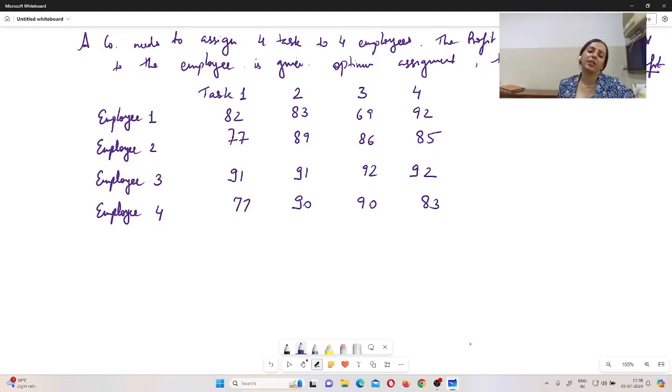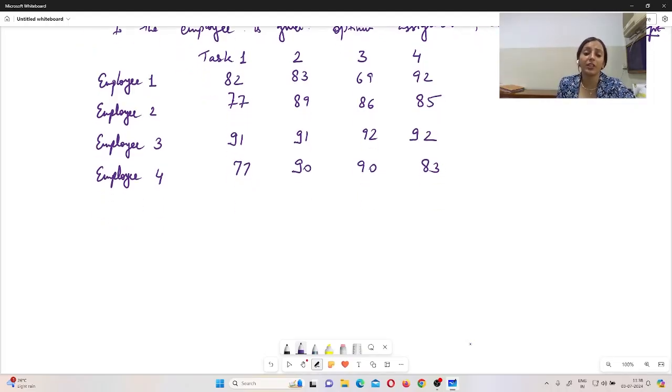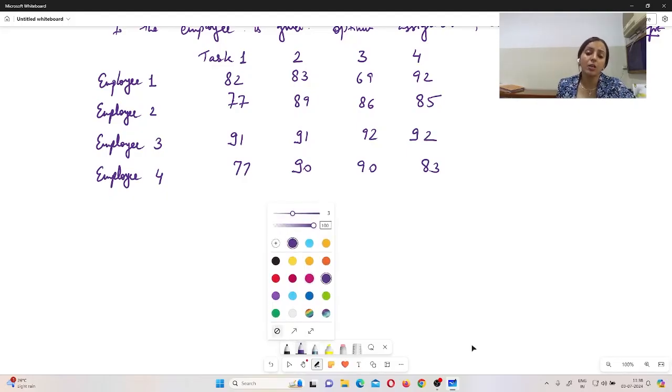So these are the data given to us. That is basically a profit. Like we have been given a profit matrix. So what we have to do first is convert the profit maximization into a cost matrix. How we do the solution for this is we have to convert this matrix of profit into cost, and we select the maximum element. So the maximum element from this, check which one is the maximum value. I think 92 is the maximum.